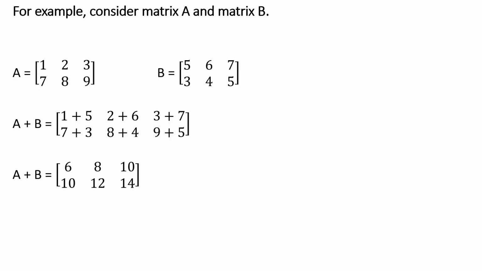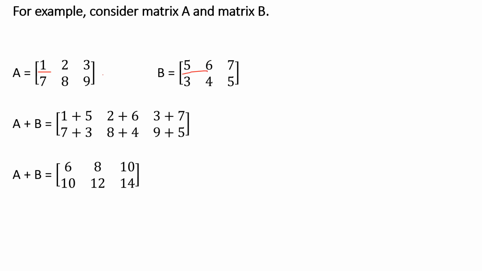Let's add these together. Now, I'm taking it slow, step by step. You might do this in your head. However, we have to have consistency here. I've got a 2 by 3 matrix here. This is 2 rows, 3 columns, and this is 2 rows and 3 columns. So I can add these together. And what I'm going to do, I've got to add each element along the same lines. This is element 1,1, row 1, column 1. Here's the row 1, 1.